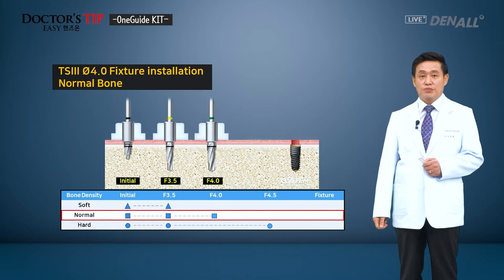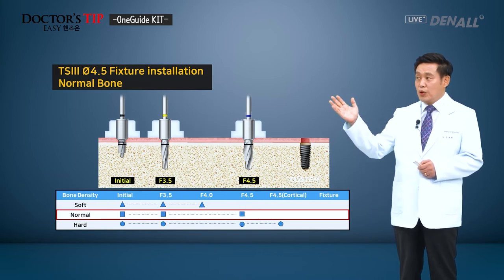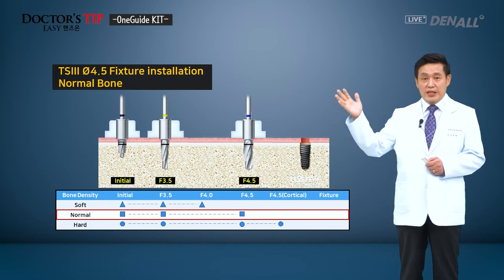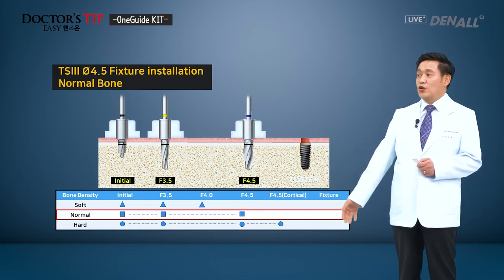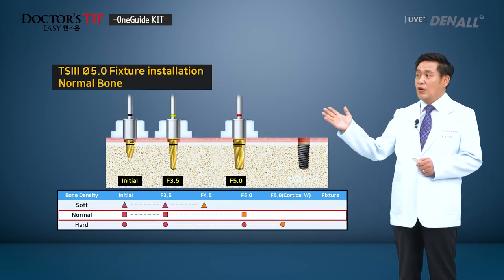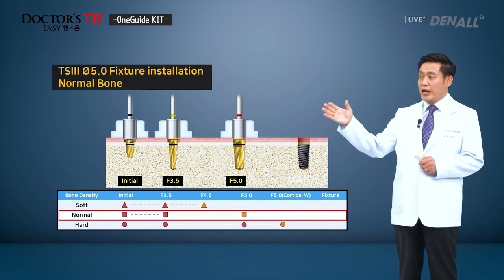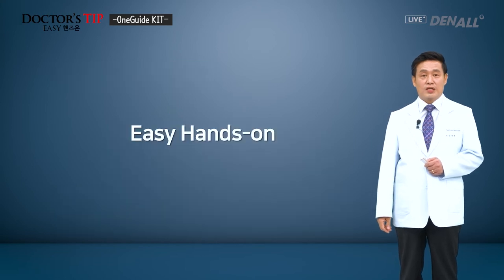And after that, if a TS3 4.5 fixture is placed on normal bone, do initial drilling first, and 3.5 and 4.5 should be used. And if it is hard bone and the initial torque is too much, as mentioned, use the cortical drill. Bearing the same concept in mind, if we place a 5.0 diameter fixture on normal bone, regarding wide barrel, do initial drilling, then 3.5 and 5.0, and then you can place the implant.